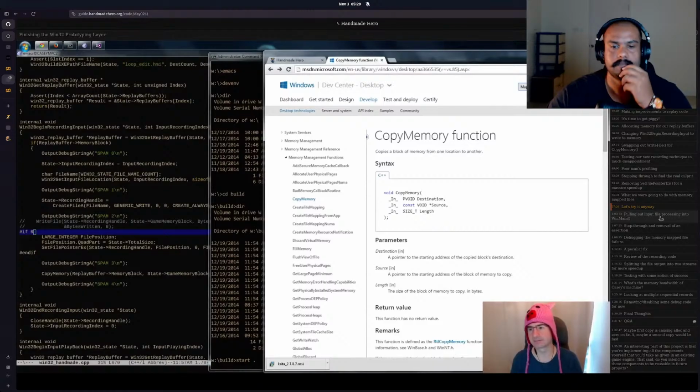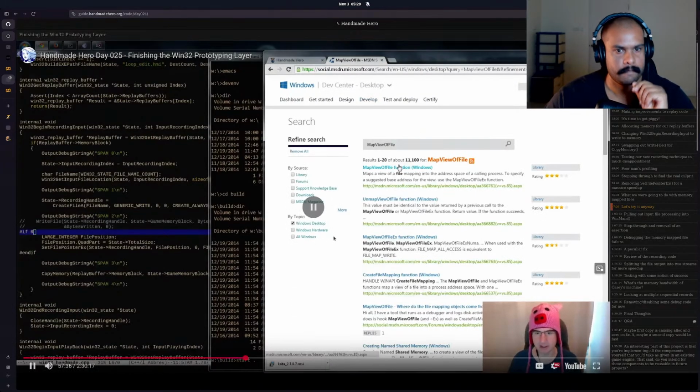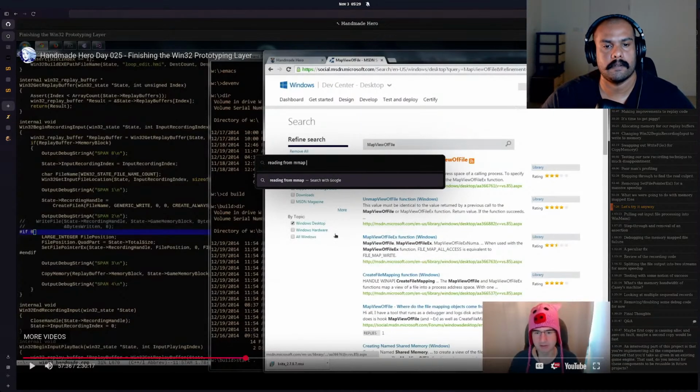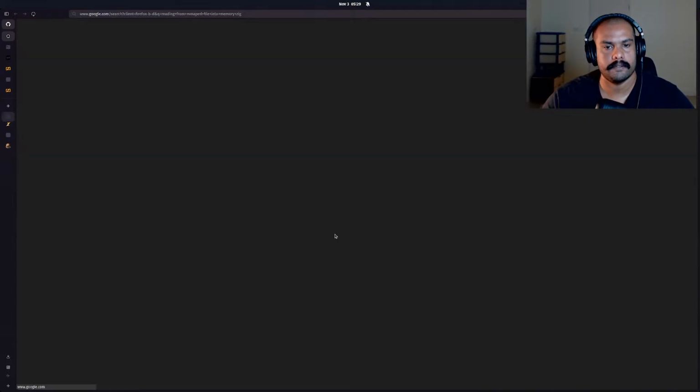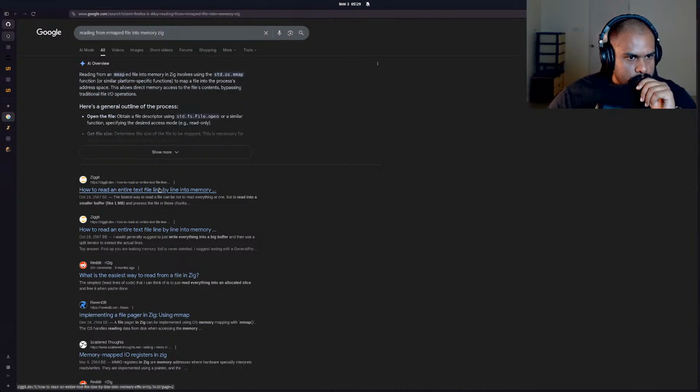Let's just try it. Let's do map view of file, and we'll see what happens. Memory. Function: map into process address space.